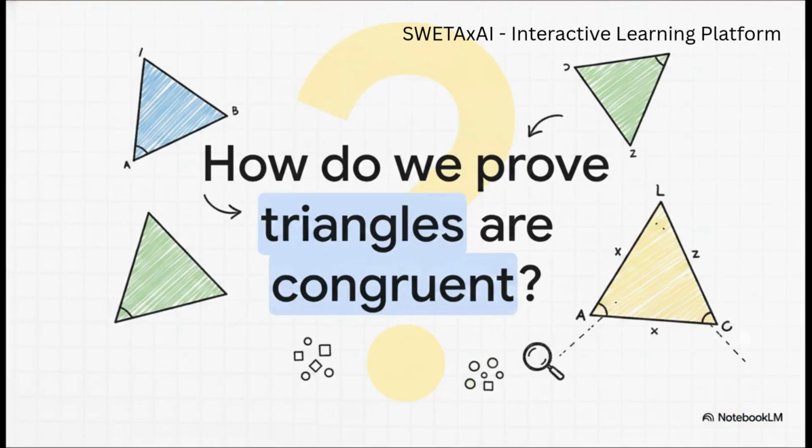So if congruent triangles are identical twins, how do we actually prove they're exact copies without agonizingly measuring every single side and angle with a ruler and a protractor? Look, as a geometric detective, you just don't have time for that. You need shortcuts. Basically, you need cheat codes. And that's exactly what our congruence tests are. They're a set of minimal clues. If you find them, they guarantee the whole triangle is a carbon copy. So let's see what these cheat codes look like.